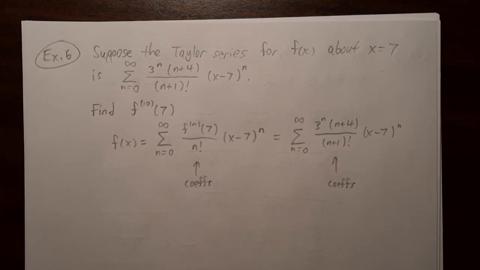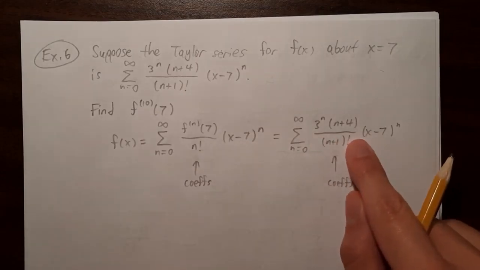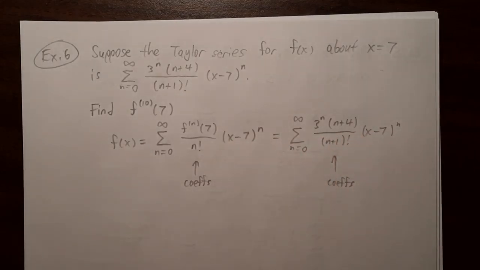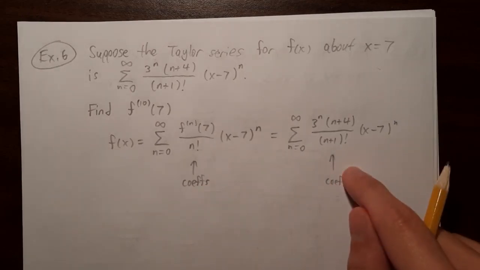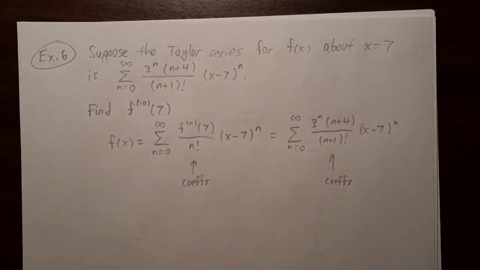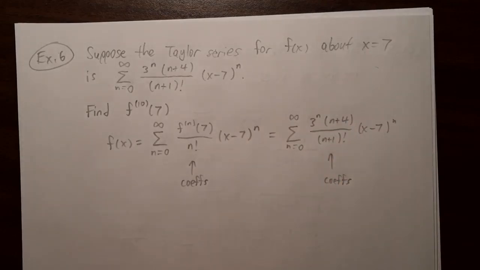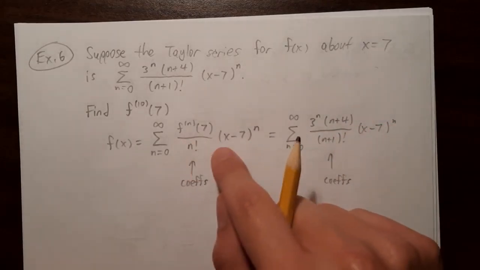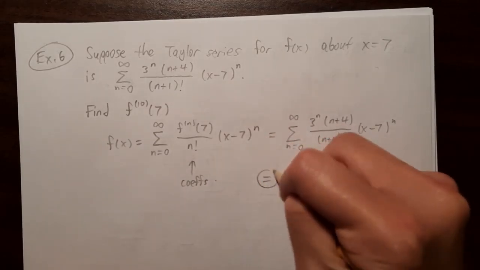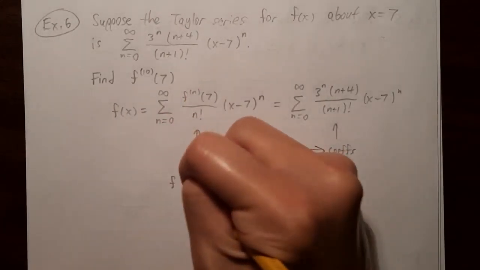And so it turns out that, just like with polynomials, if you have a Taylor series equal to a Taylor series, and they are supposed to be equal to each other for all values of x where they converge, then just like with polynomials, remember partial fractions, that allows us to say the coefficients must be the same in both polynomials or in both series. So that's what we can say here. Because these two series are supposed to agree for all values of x that are possible, these two coefficients must be equal to each other.